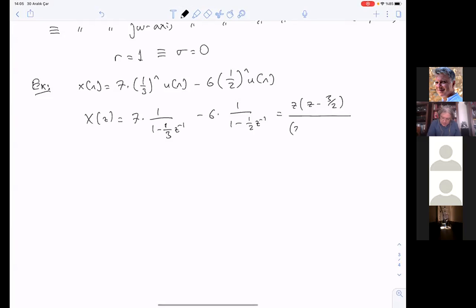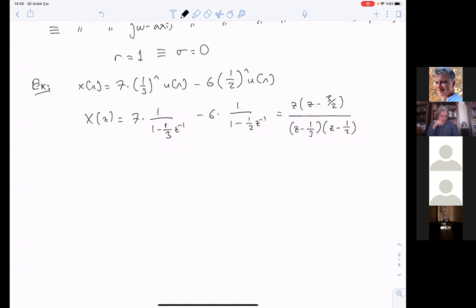And in the denominator, we have these two terms. It's obvious. The denominator is quite obvious because I can see that one pole is at 1 over 3, the other pole is at 1 over 2. So z minus 1 over 3 and z minus 1 over 2 must appear anyway, right? So it's quite an obvious denominator. The denominator, there's no confusion about that.